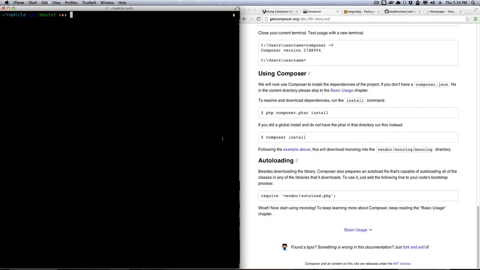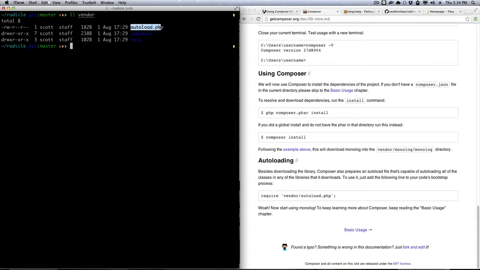You might be wondering, now that we actually have Twig installed in our project, how do we go about using it? One of the other benefits of Composer is that it generates an autoload file for you. If we look in our vendor directory, we can see there's an autoload.php. They mention this on the Composer Getting Started page. It prepares an autoload file that's capable of autoloading all the classes in any of the libraries that it downloads. If you're used to finding an autoloader in every different project that you have, now you only have to require one.